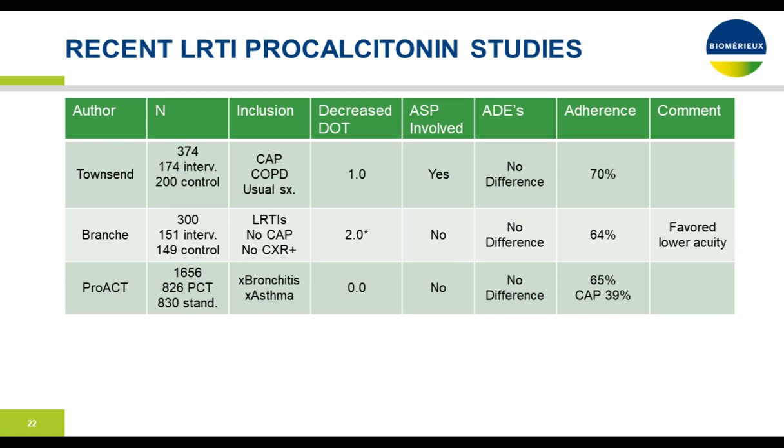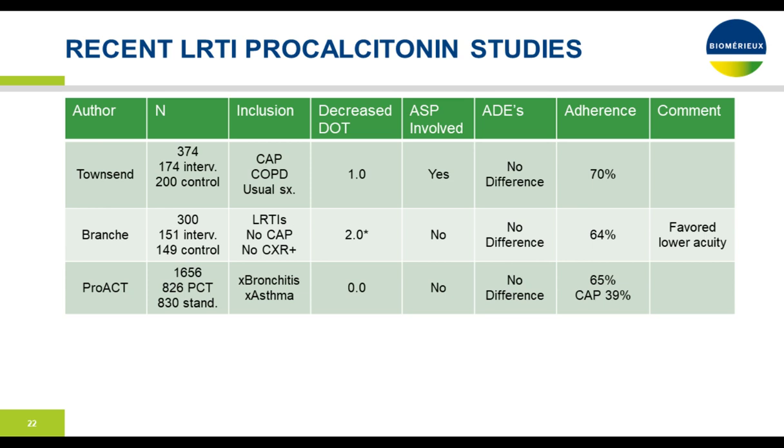And lastly, we have the PROACT trial. That was Dr. Wang and colleagues. This was a trial that made stewardship teams sit back and say, wow, because this was the first test in over a decade that showed no difference in decreased use of antibiotics using a procalcitonin protocol. They had 1,656 patients, 826 in the procalcitonin group, 830 in the standard of care.